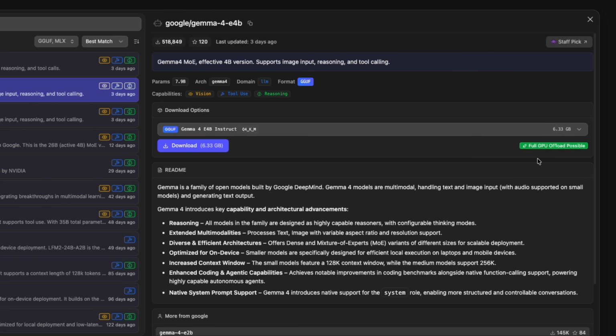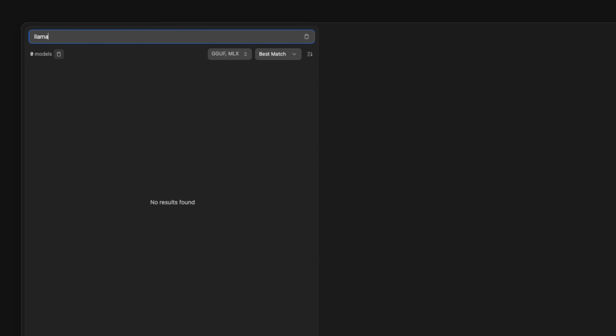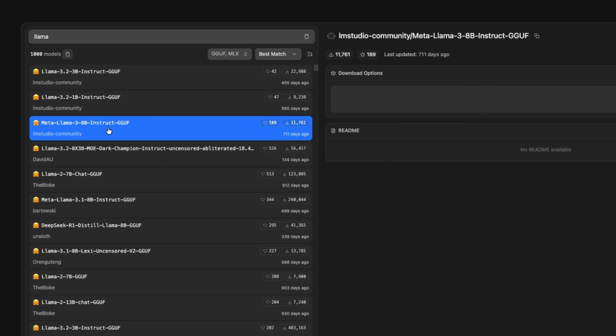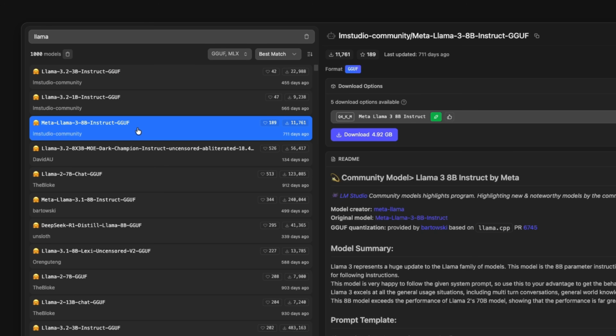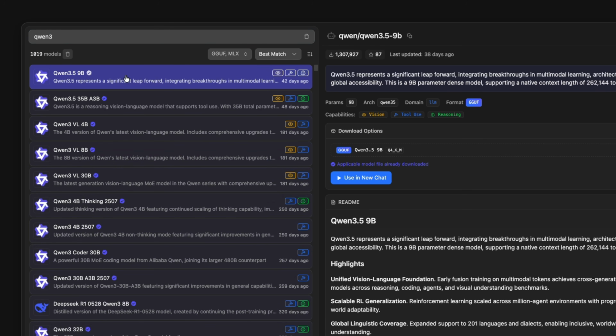The ideal parameter size that you should be using is 7 billion or more. For example, we can choose Llama 3. Let me just show you here: Llama 3.2, Llama 3.1 8 billion parameters. So these are models that you can choose as well. Otherwise, because for our use case we'll be using a thinking model, you can go ahead and download Qwen 3. So these are all the models. You can simply choose one of these which is going to support your case.